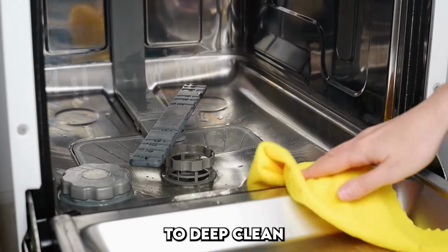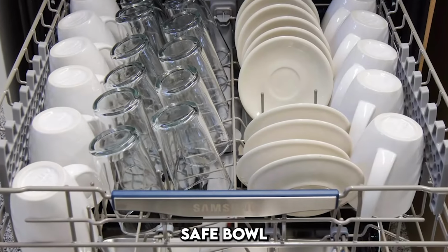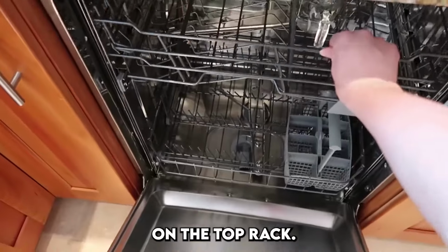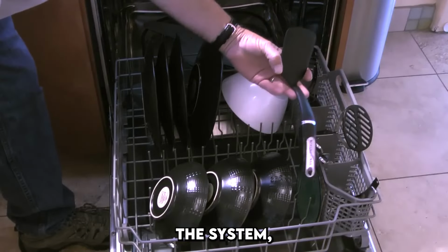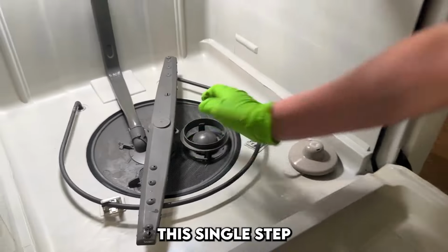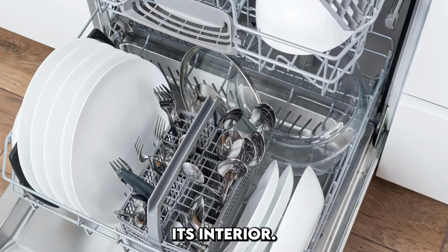Now it's time to deep clean the interior of the dishwasher. Place a dishwasher-safe bowl or mug filled with 1 cup of white distilled vinegar on the top rack. Run the hottest, longest cycle with the dishwasher empty. The vinegar will steam through the system, cutting through grease, soap scum, and odors. This single step makes a huge difference in resetting the machine and freshening its interior.